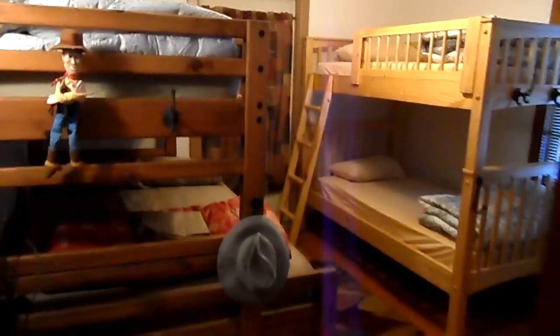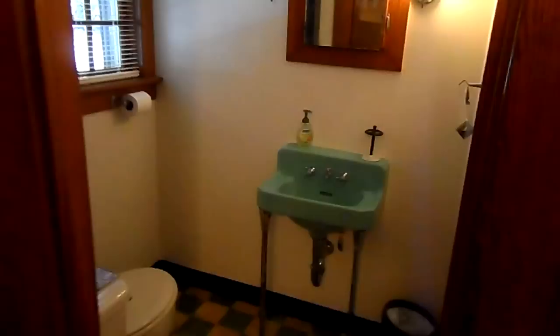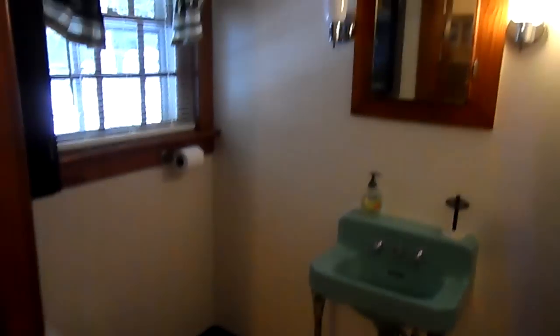Let's wander on in here to the first floor bedroom, which is the bunkhouse style bedroom. Here we have a full and three twin beds in this room — very comfortable and plenty of space. Over here we have a little rack of family games, and it's growing all the time. On the first floor we also have a bathroom, a half bath — small but functional, definitely does the job. And a walk-in closet for all your odds and ends.